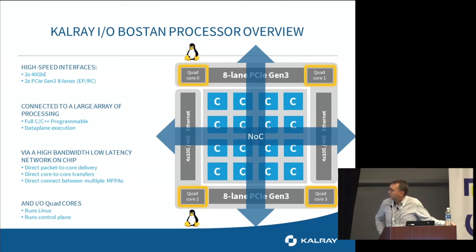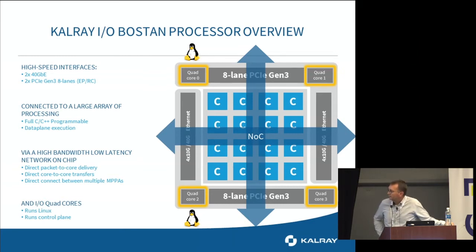All these interfaces are connected to a large array of processing. We have 256 cores inside the array of processing, and these 256 cores are organized in 16 clusters of 16 cores. This is typically where we execute the data plane tasks at bare-metal level. This is a way to achieve performance close to an ASIC, but with the flexibility of a programmable solution.